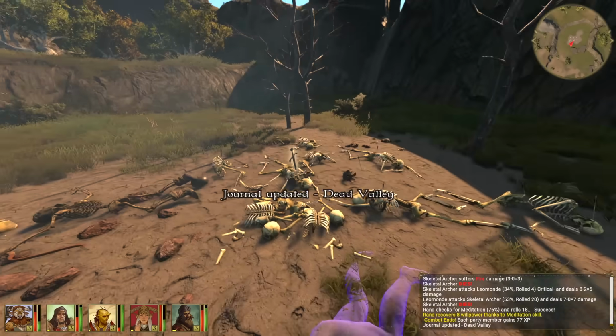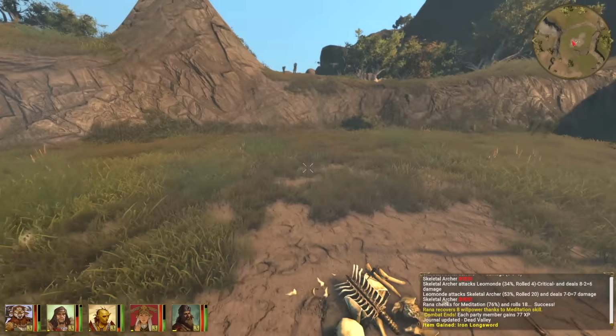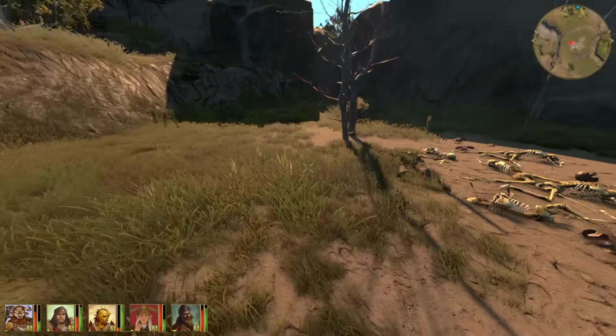Like, Sir Vanthas is not hard to find. I know exactly where he's at. What was that right there? An iron longsword? Okay, I'll take that. Anything else back in this little nook?